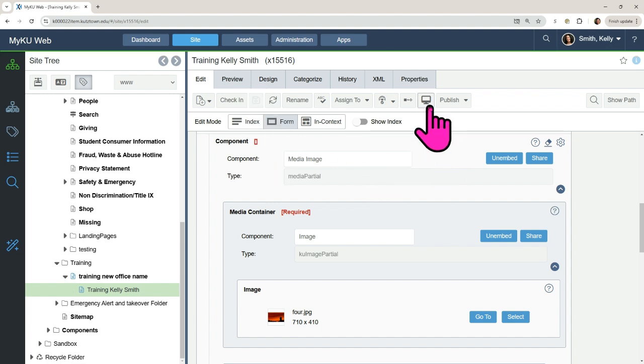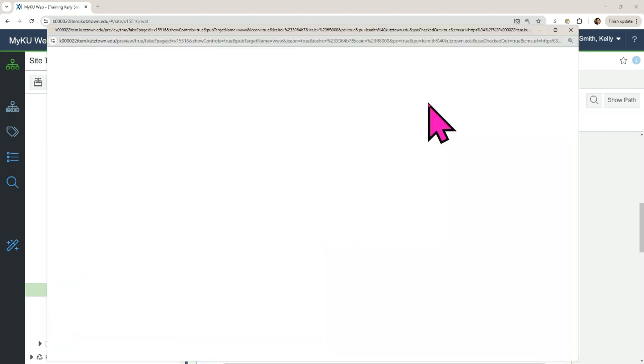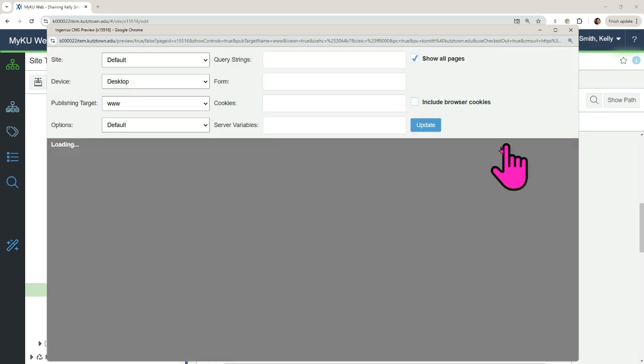And then next, I will say preview in that same row of icons. Toward the end, the icon that looks like a computer monitor. And this will show you what it would look like within a browser.